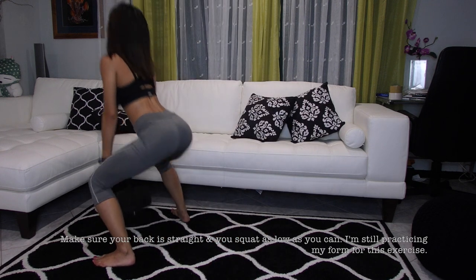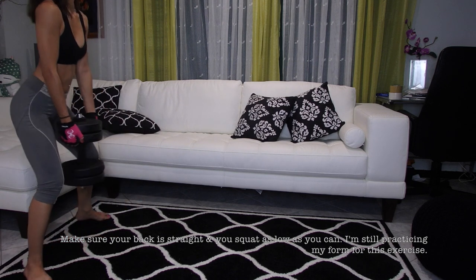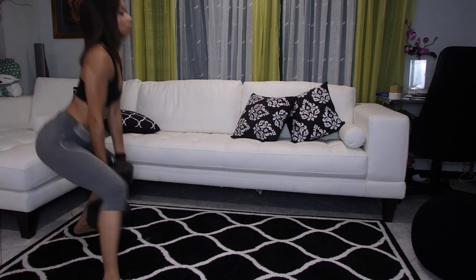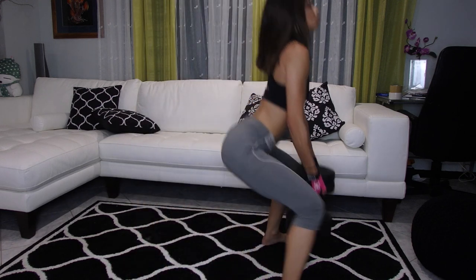So you're walking and then you're pulsing after each step. And I would usually do about 15 times, 3 sets of this. And make sure you pause and get a sip of water as well. I'm using a 10 kilogram weight.